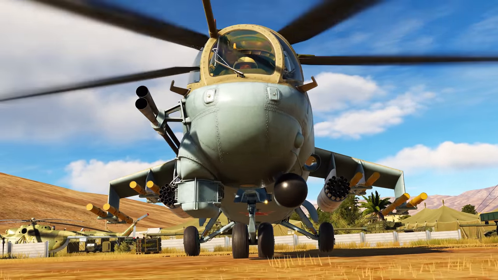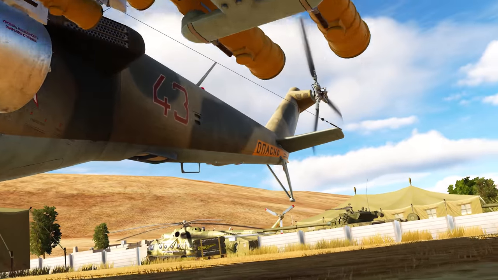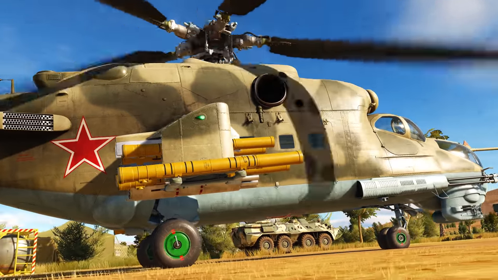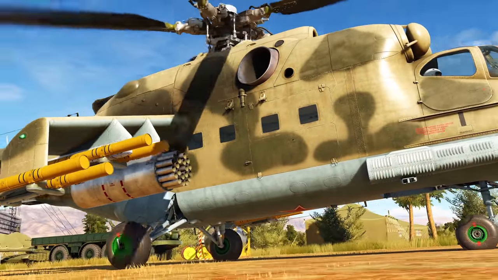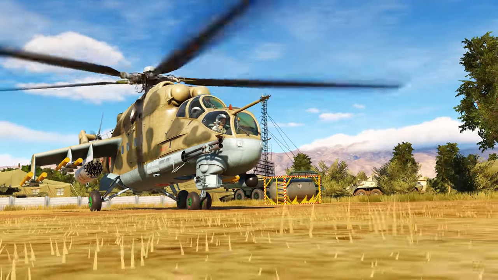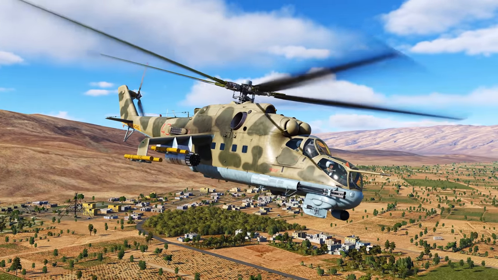Good kill. Hey guys, welcome back to another video. It finally happened. ED dropped the Mi-24 Hind, and that's what we're going to look at today. We're just going to look at a quick little mission to show you how it functions, pretty much show you the basics, fire some ATGMs, that kind of stuff, just to get the ball rolling so you can have some fun. We'll pump out other videos on how to do different things with it a little bit later on.